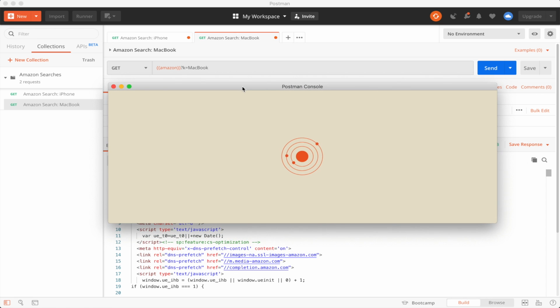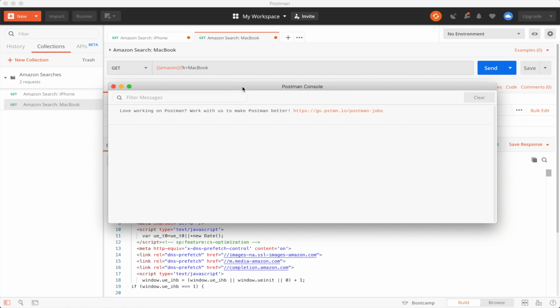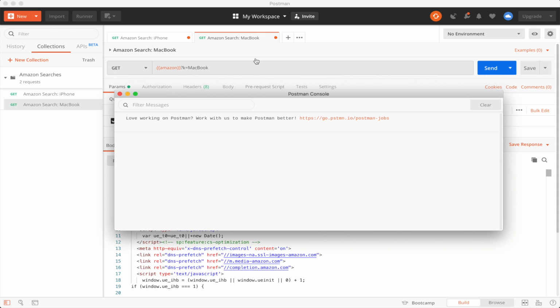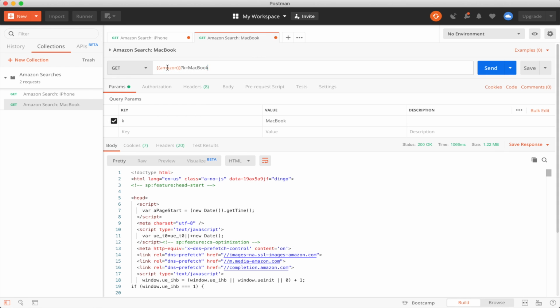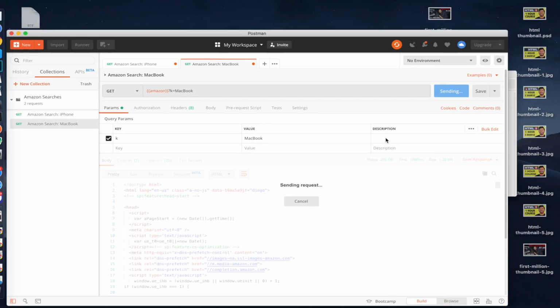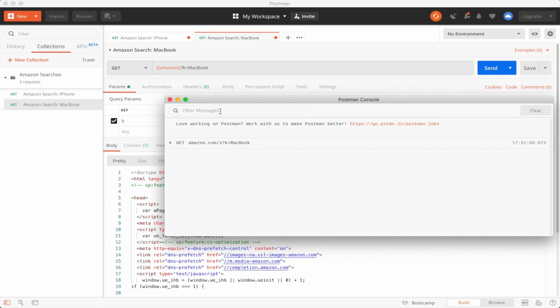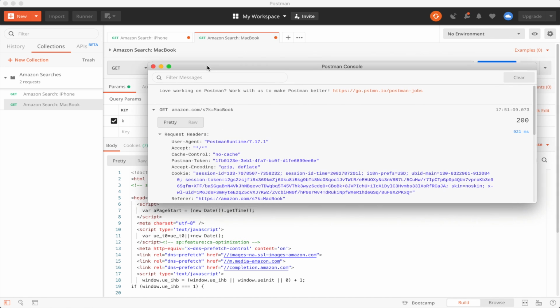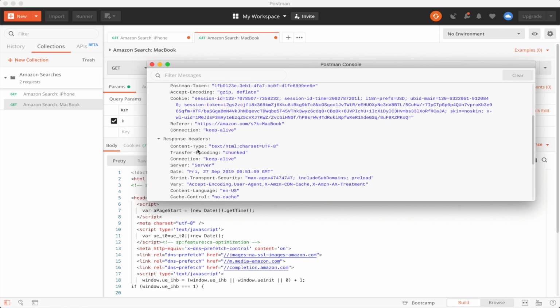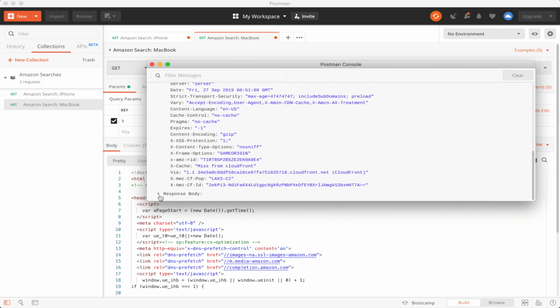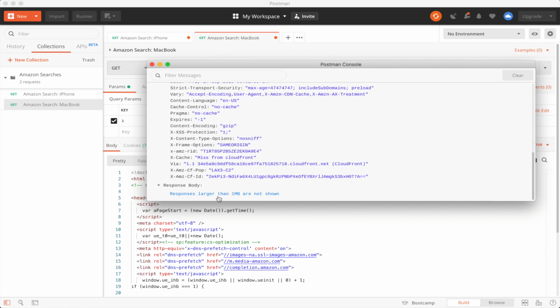Pretty much what this does is it just shows us all of our requests. So let's go back to Postman, and I'm using this variable here. I'm searching for MacBooks. Let's hit send. Let's go back to this, and as you can see, now this little GET request just popped up. Get amazon.com/s. See how it auto fills out the variable for us, and then it says search, then k equals MacBook. We can collapse it, and then we can see the request headers, everything in here, absolutely everything, the response headers and the whole response body, but we can't see it because it needs to be larger.